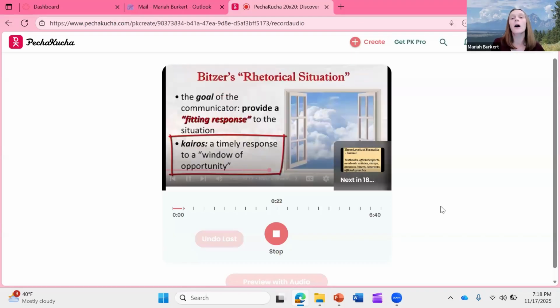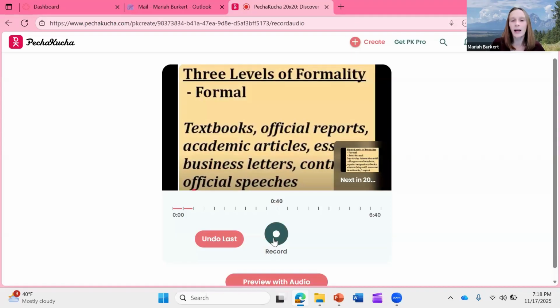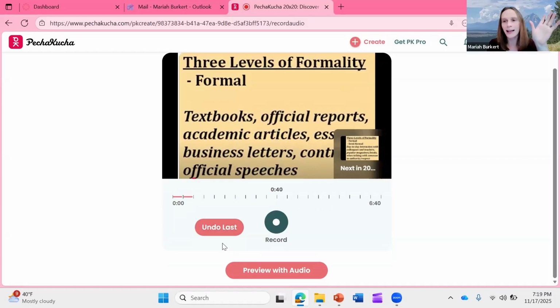And now, do you see how it automatically advanced that slide? It automatically went to the next one, which is nice, because then it just sort of keeps you moving. You know, you've got this many seconds remaining. Now, if you needed to pause for a second because you finished talking about this one and then you said, oh no, I don't know what the next one is, hold on just a second, you can hit stop, and then you can either just start it again, or you can undo the last slide. If you just had a complete snafu for the last 20 seconds and you need to re-record that whole section.